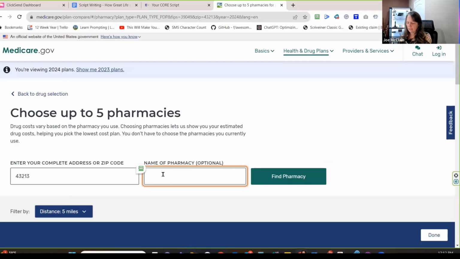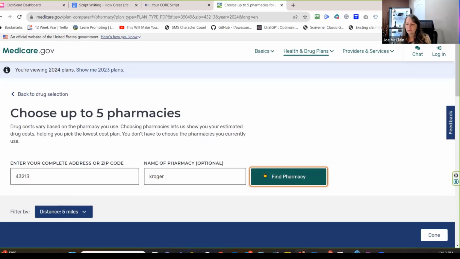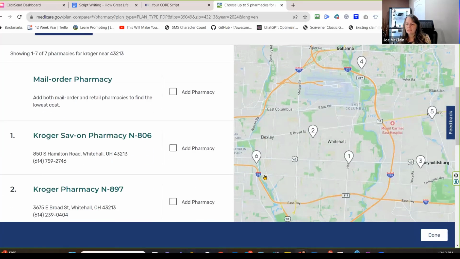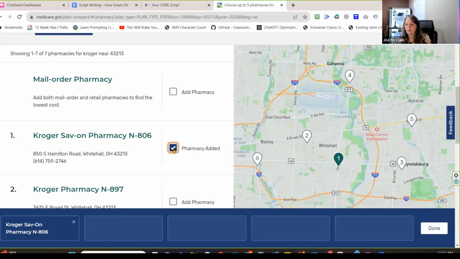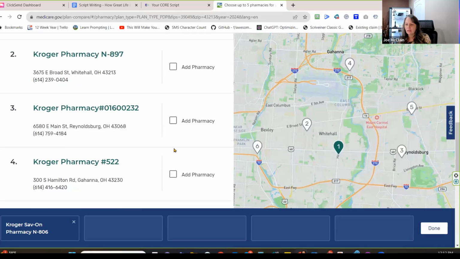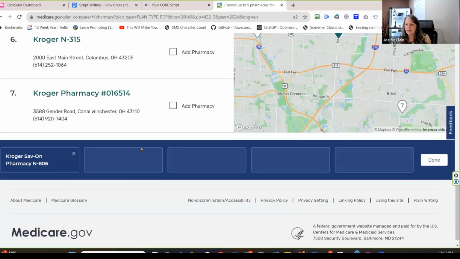So let's go in here and let's say that you want to look at Kroger Pharmacy. Let's do Find Pharmacy. And you can see down here, it pops in the Kroger's that's close to your area. Okay. So let's just go ahead and add this Kroger. And then if you want to add another pharmacy, you just go into this box right here.